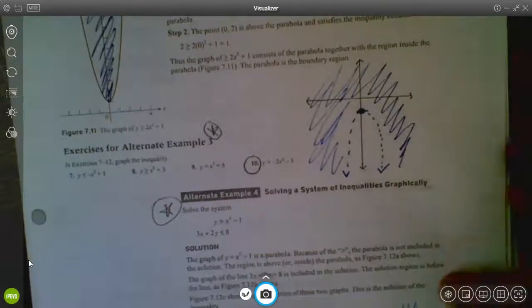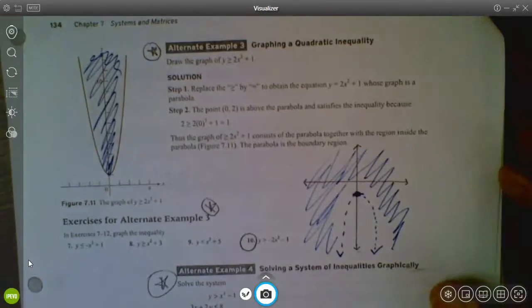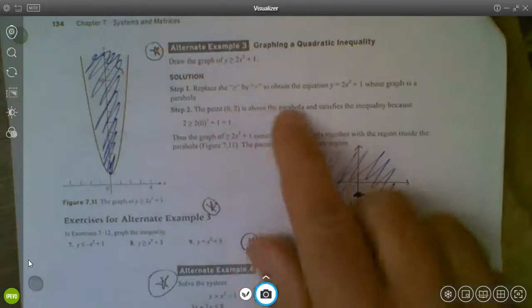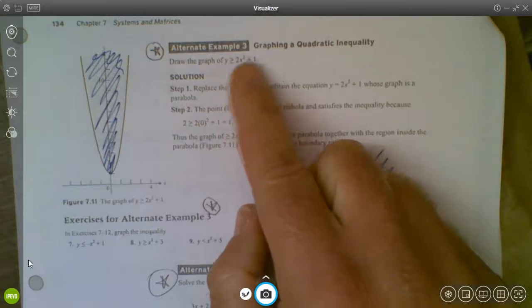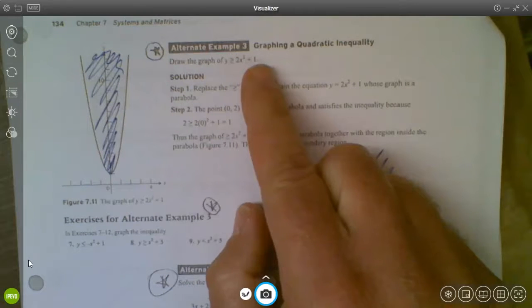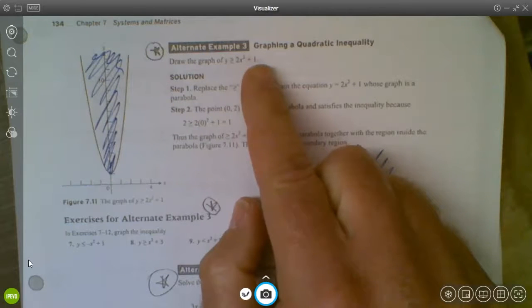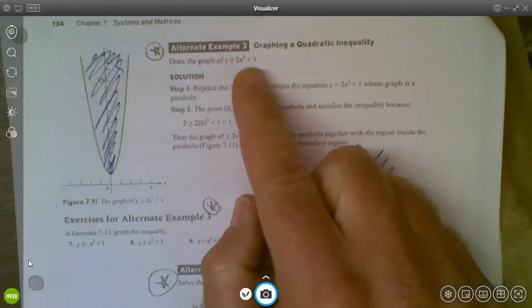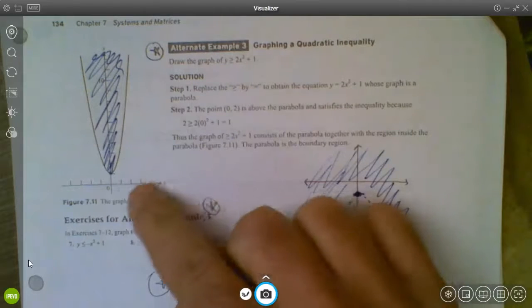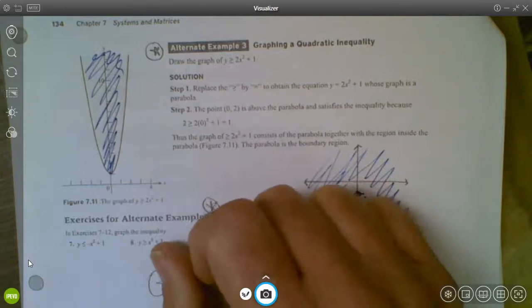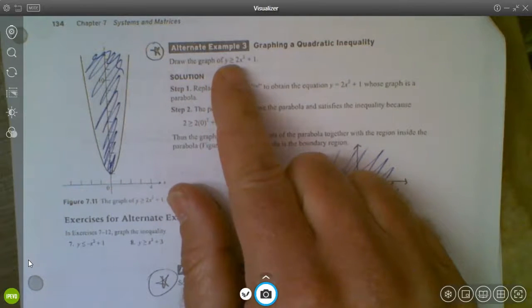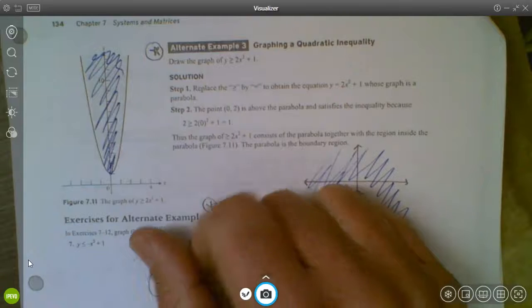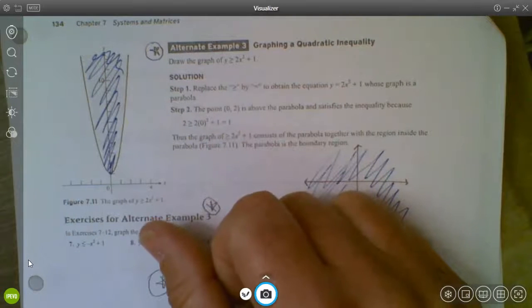So we're going to look at shading a quadratic. A quick reminder on, first of all, just graphing the quadratic. If we had 2x squared plus 1, we know that we are taking the parent function, which would have a vertex at (0, 0), and shifting it up 1. So you can see this graph was shifted up 1. And then what would that 2 in front do to your parent function? It's positive, so I know it's going to open upward. And with the 2 in front, I know I'm going to get a vertical stretch of 2.